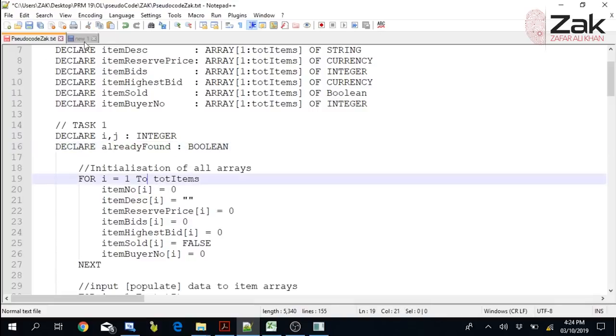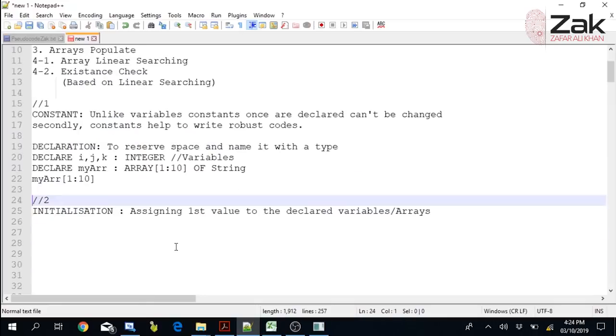So let's talk about the initialization of arrays and variables. What is initialization? Assigning the first value to the declared variable or array. It's like the computer's main memory is an open place. Any program that was previously loaded, when it leaves the computer's memory, does not cleanse the data it was holding there on its way out, nor is it done by the operating system. So whenever we declare an array or a variable, we actually reserve a space from the available space. That reserved space might have the data from the previous program. That data proves to be garbage for us, so we have to get rid of it.